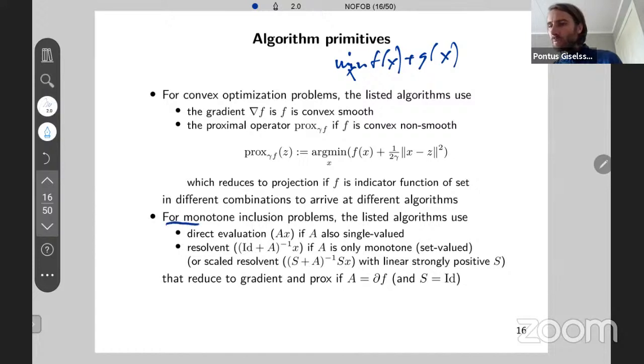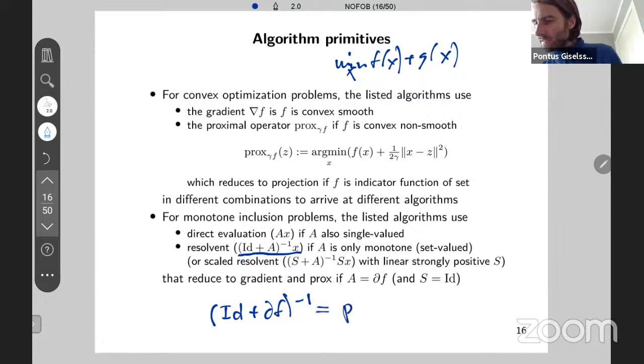And if we instead go to the more general problem formulation, which is a monotone inclusion problem, if a is single valued, we can replace the gradient by just evaluation of a. And if a is not single valued, so it is set valued, meaning that it can output not only singletons but many points at some places for some x, we use the resolvent, which is defined as this. I don't know if you're familiar with this notation before. It's called a resolvent applied to x. And if we have ID, this is just the identity operator. For input x, it gives an output x. To connect it to what we had above, we have this relationship.